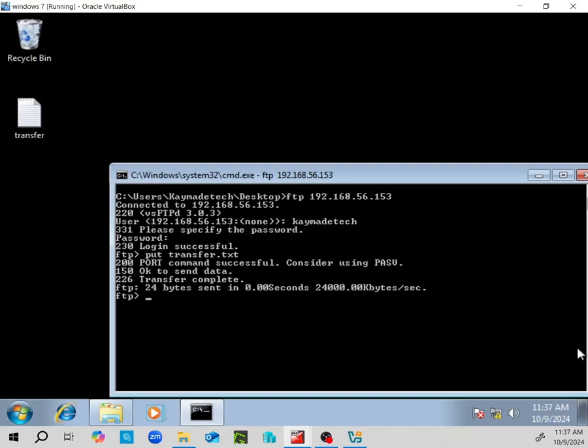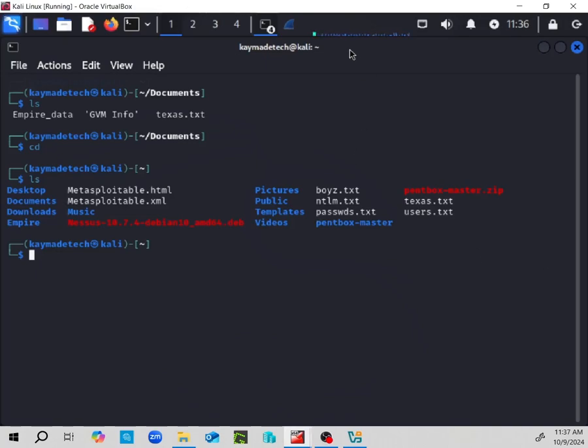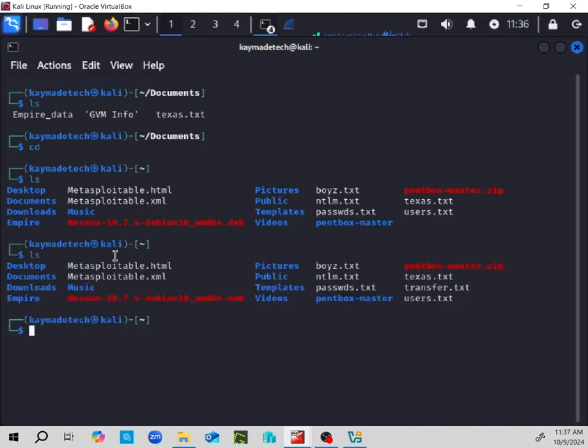So we'll go back to Kali Linux to take a look at that. If you see all that I have here, you don't see any transfer.txt. So I'm going to do ls now, and you see it here, transfer.txt. Okay, so now I want to move a file from here to my Windows machine. Let me move voice.txt. All right, so how do we do that?